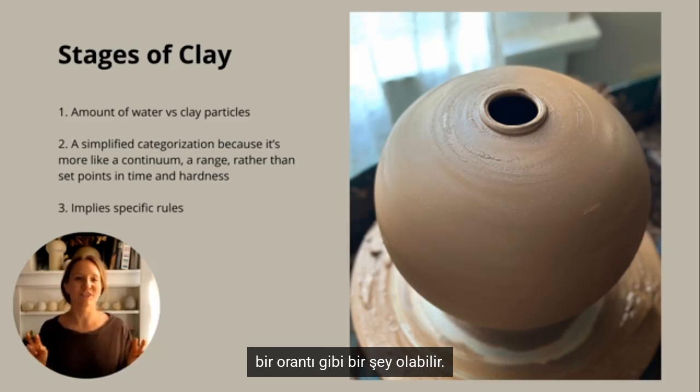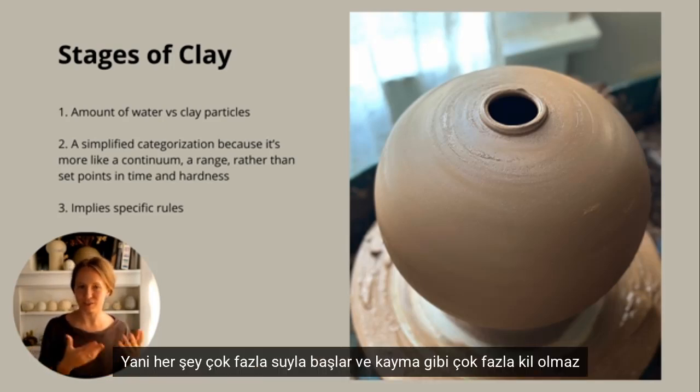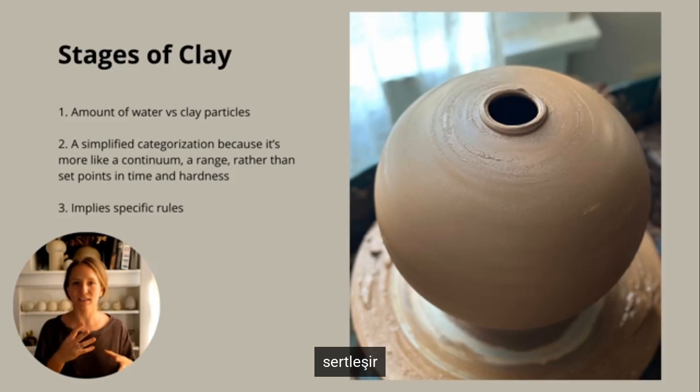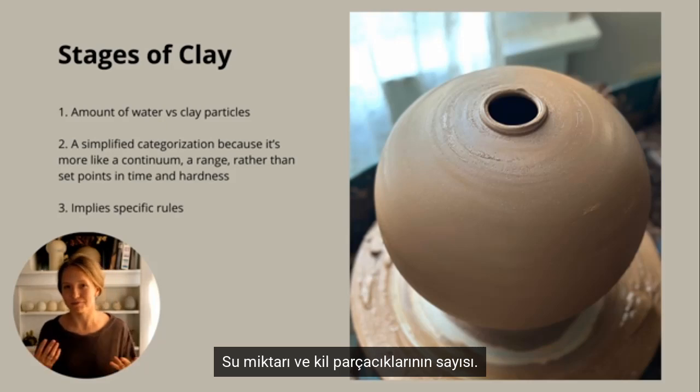I think the official definition of a stage of clay could be something like a proportion between clay and water. So everything starts with a lot of water and not a lot of clay, like a slip. And then it gets harder and harder by being fired and removing the water away from our ceramic materials, from our clay. Amount of water versus number of clay particles.